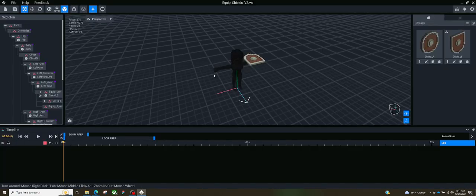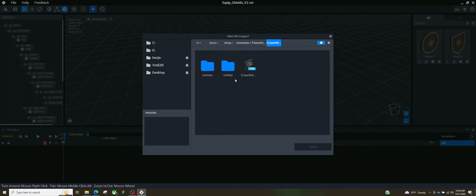Okay, so notice right away how this menu is just slightly different. You have your kind of faded out avatar here, and then you see this generic shield that they provide you with. When you're hovering over the generic shield or whatever piece of equipment it is, you can see a highlighting in the hierarchy. So you find where it is, and then you go over to the hierarchy. You find your options dots, and you want to unlink that. We don't want that. And then in the same exact place it was, we want to import a hierarchy.